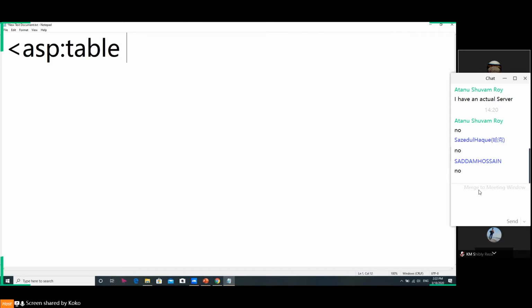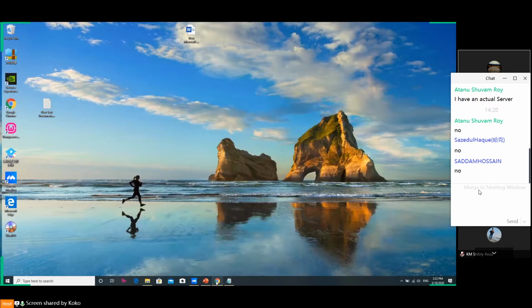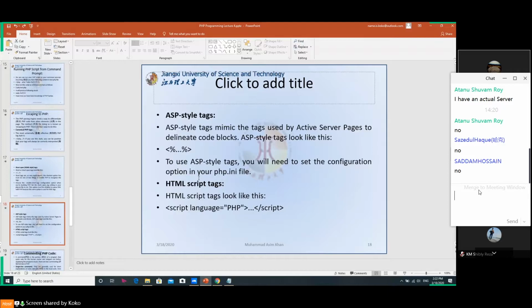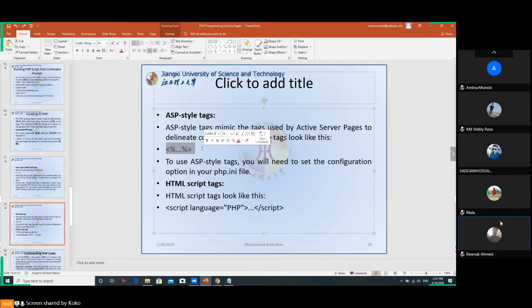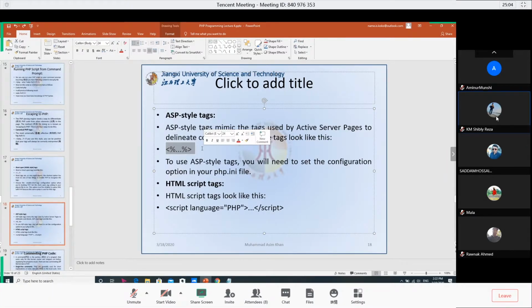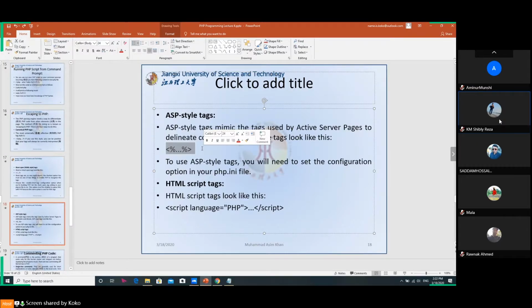The same as others, but with dynamic programming, as PHP is used for dynamic programming. So in dynamic programming, the ASP style tag mimics tags used in Active Server Pages, ASP. For the .NET code block, the ASP style tag looks like this, starting with a percentage sign. But the problem is, when you use ASP, you use an ASP server. It does not work on a PHP server like the web server, and for an ASP server you need to use a Microsoft server as well.